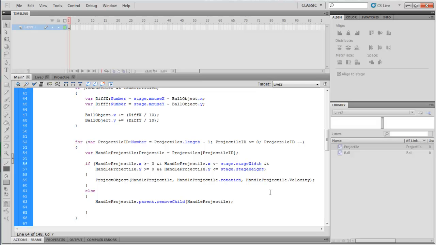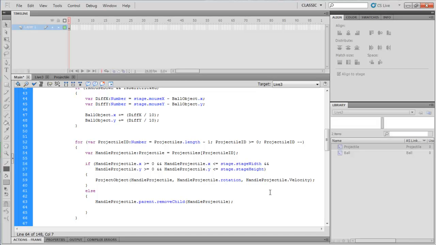Okay, but that means we're going to have a gap. We're effectively going to have a reference in the array to something that doesn't exist anymore. And that's not a good thing, because next time we go and do this loop, it will just get all confused because it can't find the projectile anymore. And this is why I've done it from the end of the projectile array back to the beginning. Because if you remove something in the middle of the array, and you decide to take away that position within the array, you can carry on counting back to 0. If you did it the other way around, you'd actually skip a position. And that would mean you would not manage one of your projectiles.